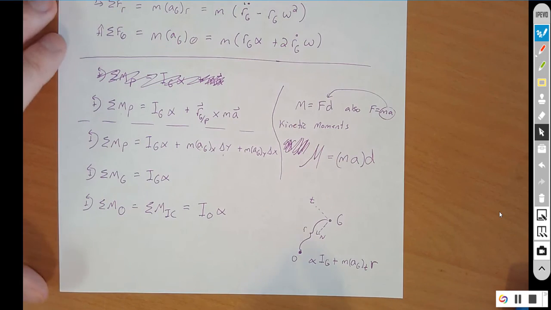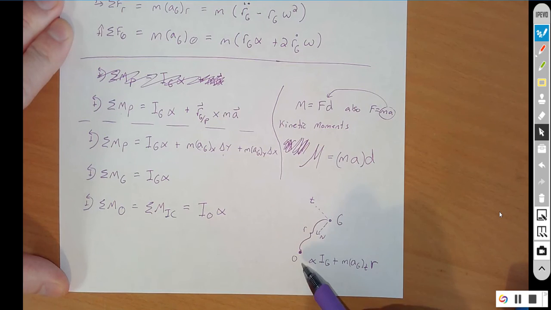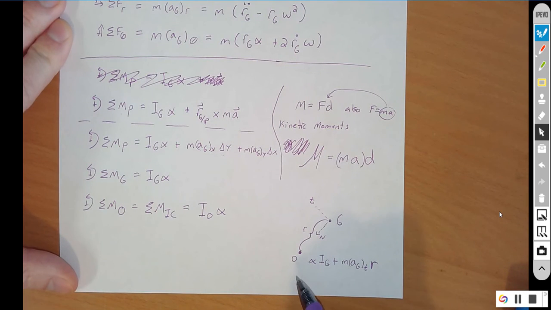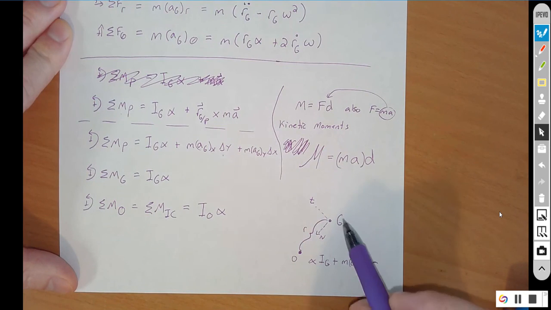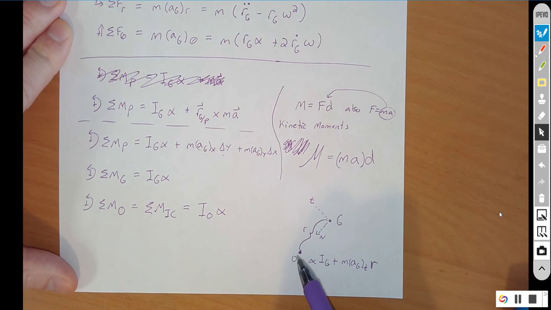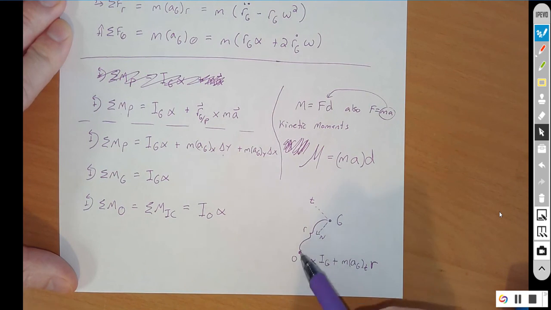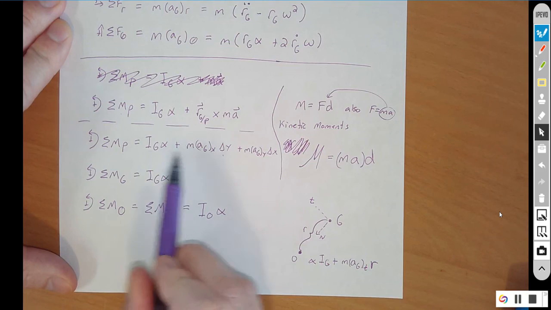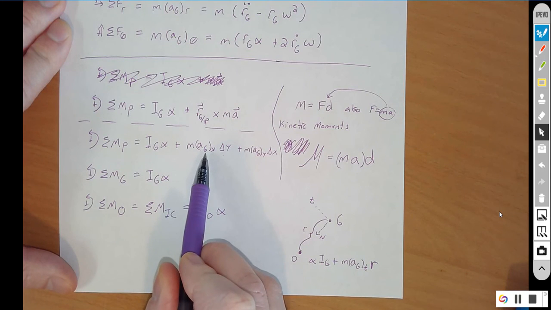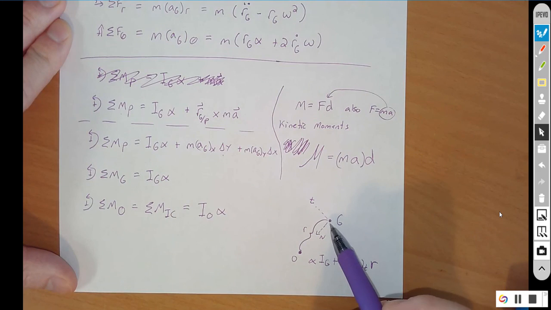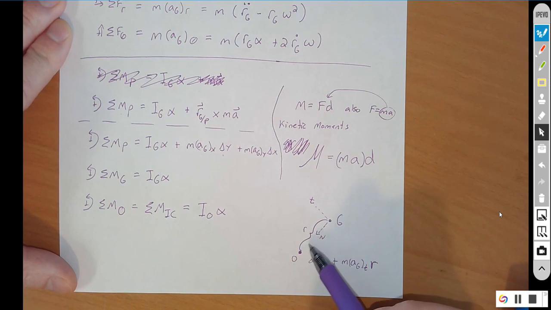To explain this, I've drawn this diagram down here. If I have some fixed point O, this can't move. I have G, and say G is rotating about point O, or the instantaneous center. I'll have a tangential direction and a normal direction, and there'll be some radius between them. I could treat this as a point P for right now, and say it's IG alpha plus mass times acceleration in the tangential direction times the radius. The acceleration in the normal direction will go through the fixed point here, so it won't produce anything, and that term will go away. So I end up with basically this equation here.